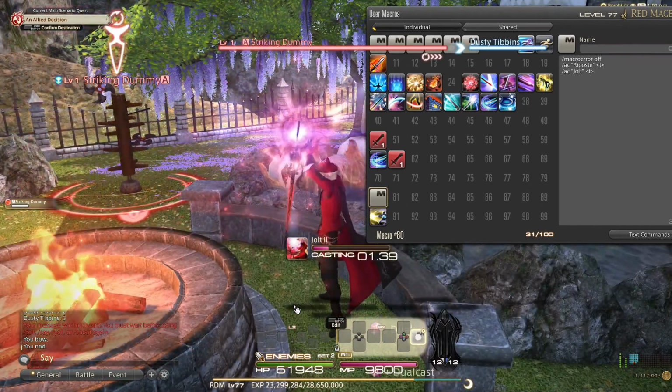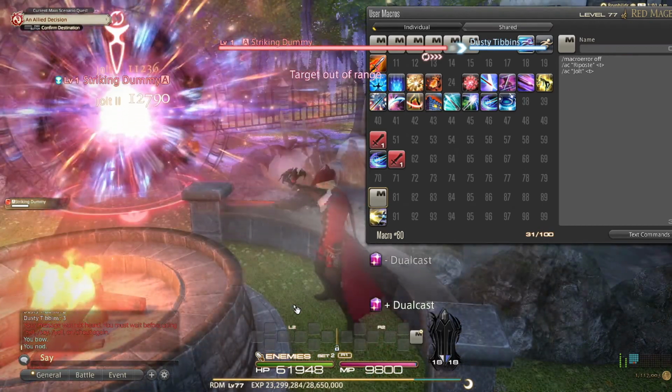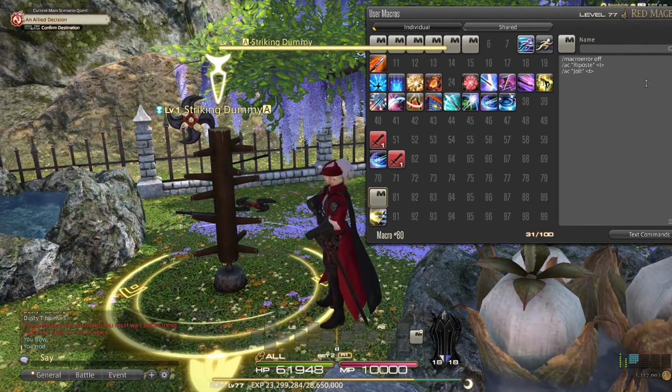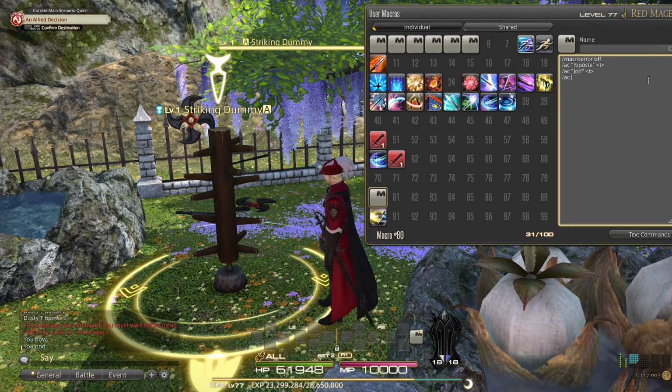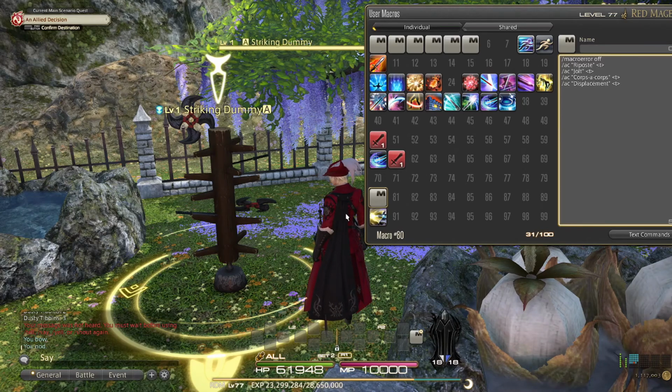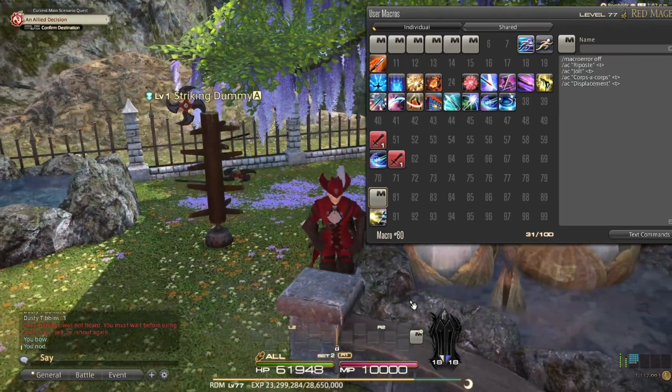it's not going to do anything during global cooldowns. So, I'm going to add in commands that are off global cooldown. Let's do something like Corps-a-corps, the target, and Displacement, a target. For extra measure. Well, maybe not yet.